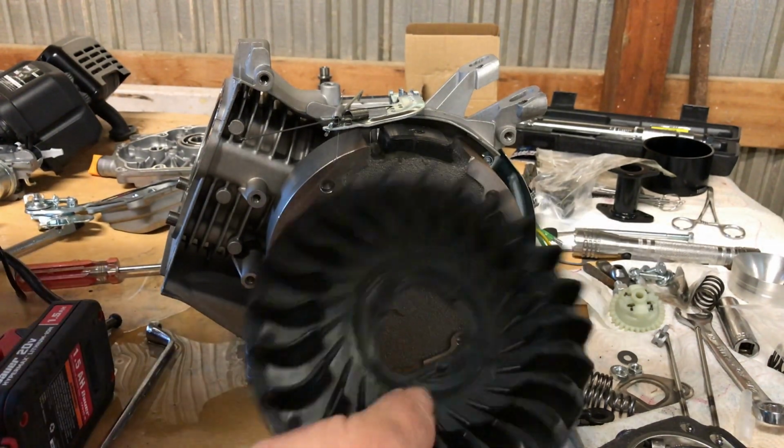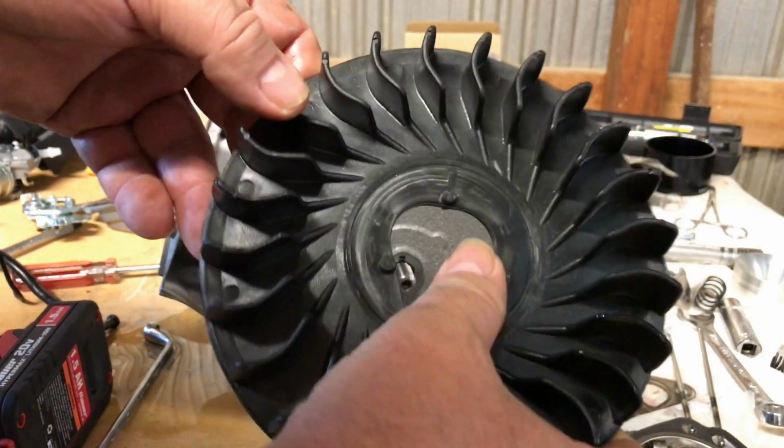And I'm liking that fan, those plastic fins. Black, that's nice.